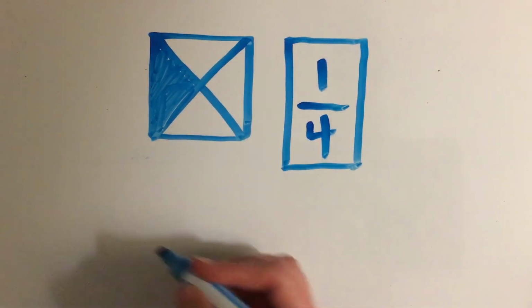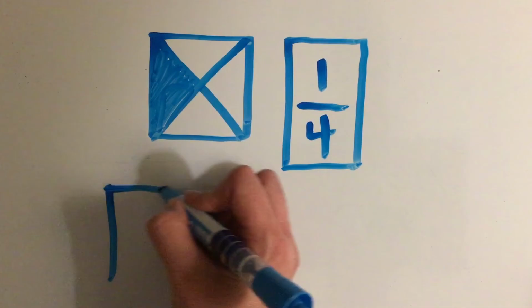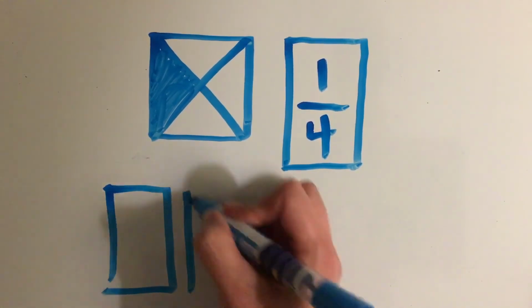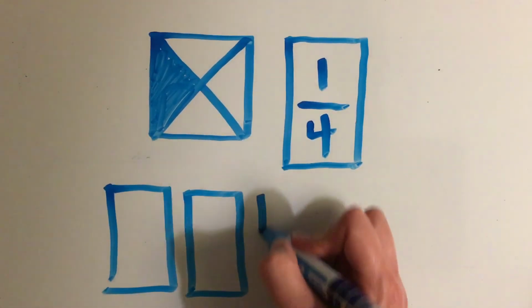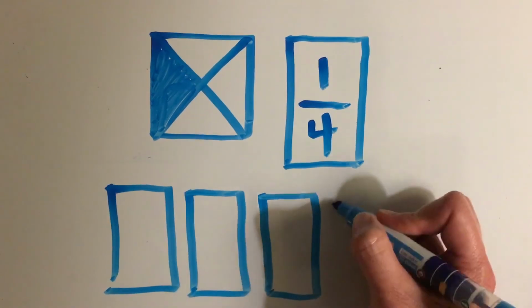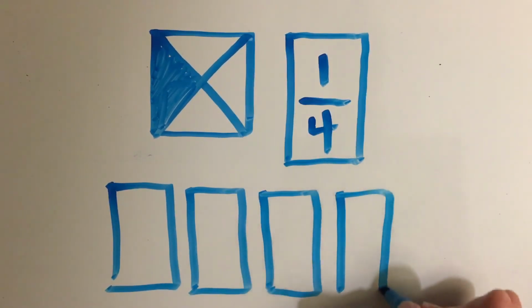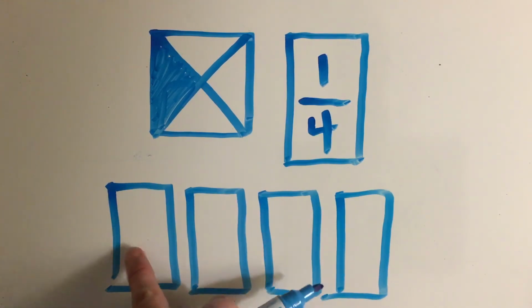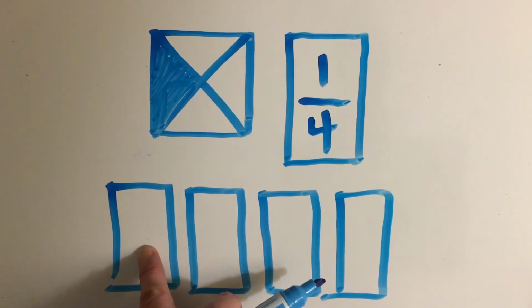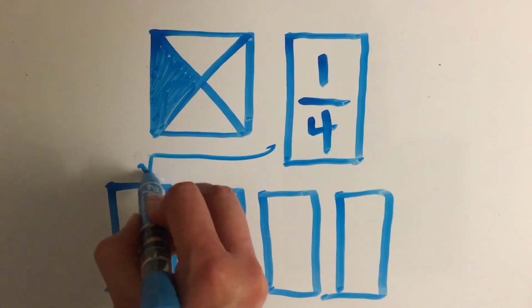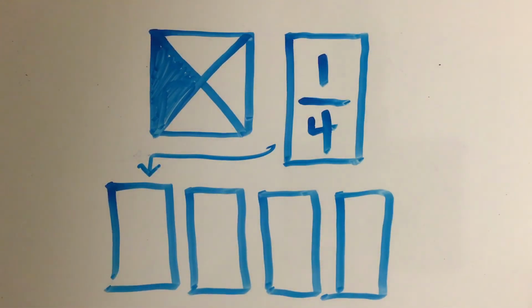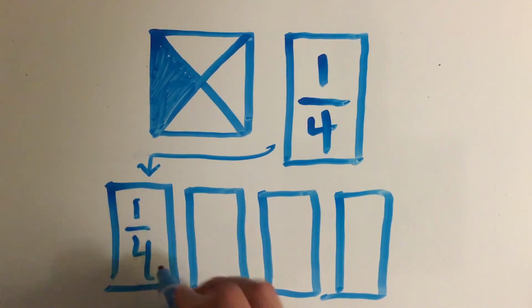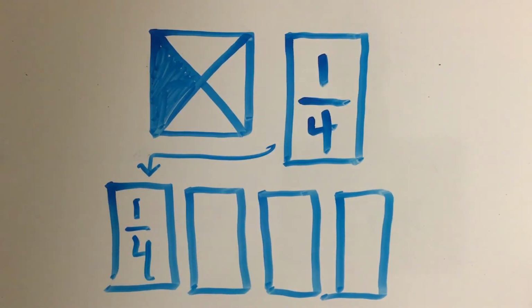Now, because there's 4 equal parts, I'm going to draw, and this will be in your Jump Math book, 4 boxes, 4 fraction boxes, so I can count all the parts in the whole. Okay? Who remembers what goes in this box? Did you remember that the unit fraction is our starting point? So I'm going to write 1/4 because we start with 1. We're counting 1 part first. Now I want you to think what the next few boxes are going to be. If I'm counting on and I'm starting with 1/4, what will my next fraction be?